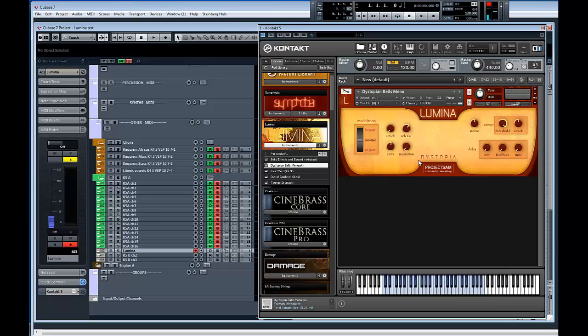Dystopian bells menu. So we're listening to quite a lot of these in this section. It's not chromatic. It's different sounds on each note, including the black notes. There's lots of it.